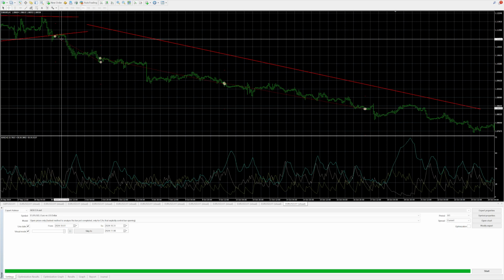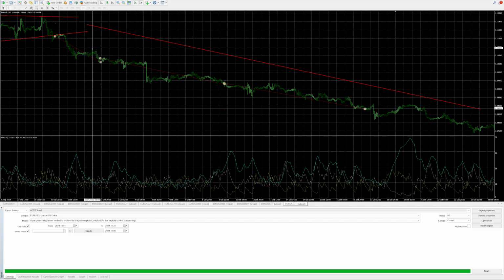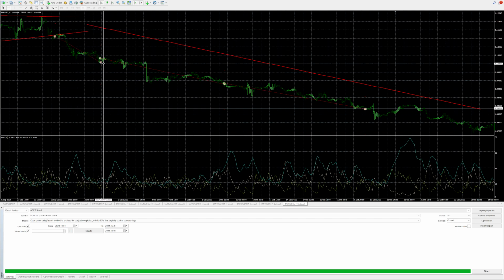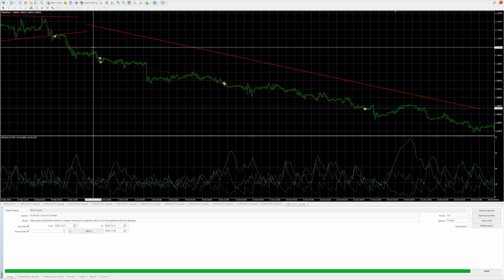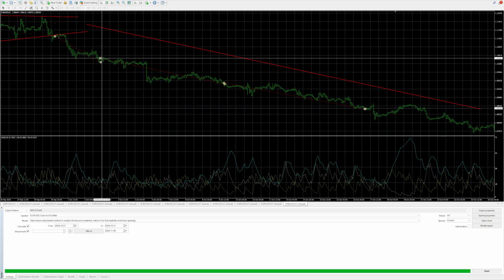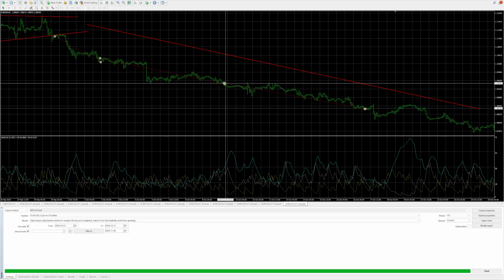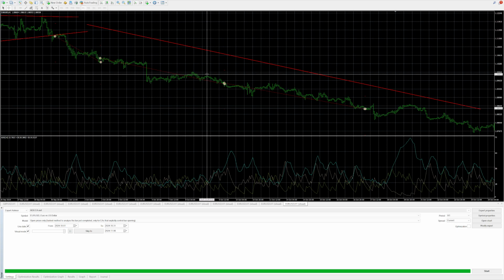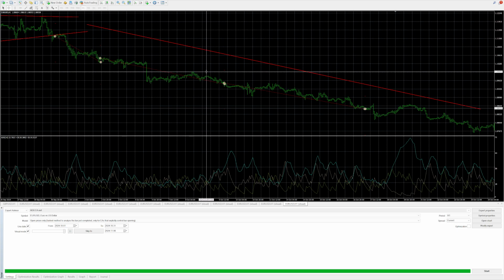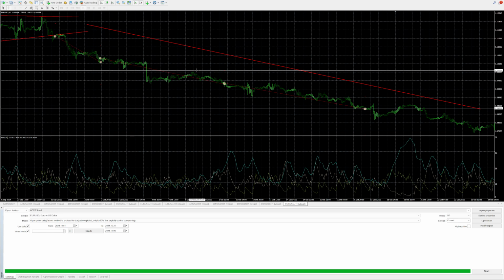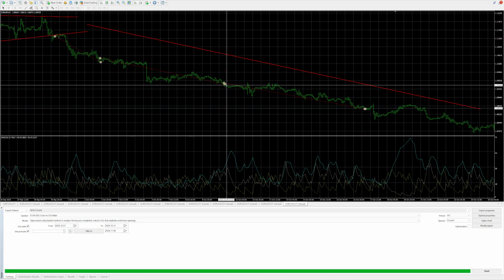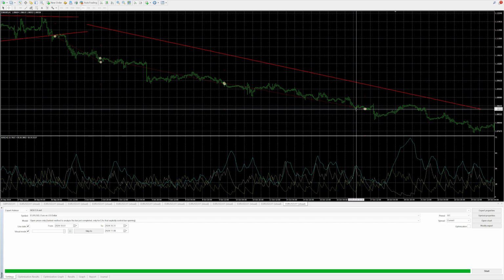What would I have done? I would just be moving my stop loss above these highs. So when price got to here, my stop loss would have been moved above this high. And then on this second trade that it took, it exited here. I still would have been in the first trade with my stop loss moved to this high, and we would just be locking in the profit and staying in the one trade. This third trade exited here for 100 pips.